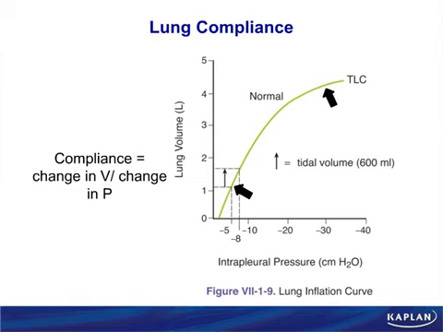One of the things to appreciate here, notice, as lung volume falls, elastic recoil falls. So elasticity and recoil, we're using those terms synonymously. As lung volume falls, recoil falls. Because elasticity is high at high lung volumes, elastic recoil is high at high lung volumes. Elastic recoil is low at low lung volumes.